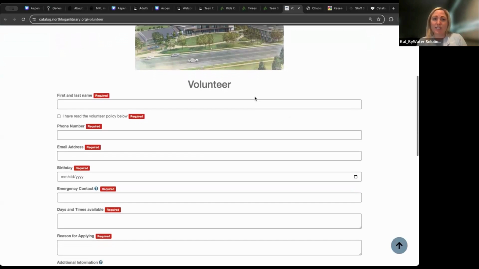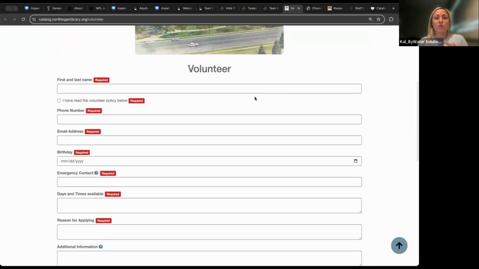So in this case, they have volunteering. This is an example where users come in and fill that out. And then on the back end, you're able to view pretty much like an Excel spreadsheet and also download that information. So staff would be able to not only create, host, and manage any of the submissions that came through this form. These can also be embedded onto a page.